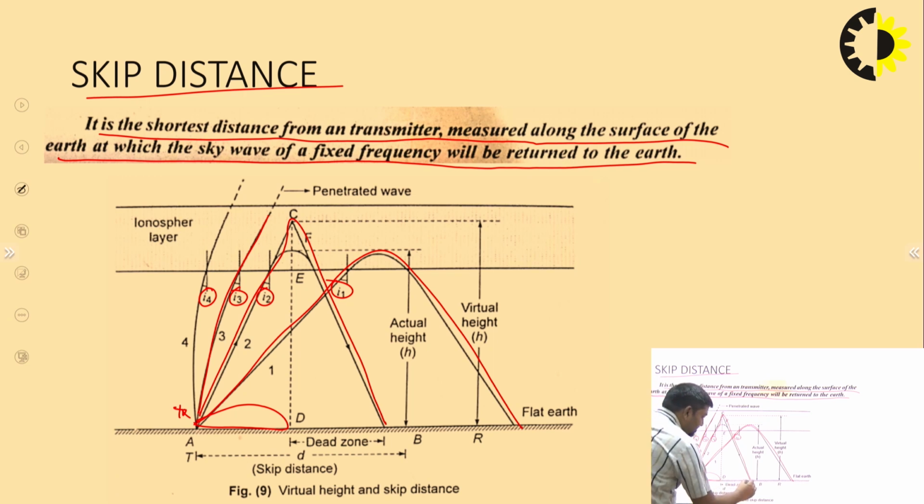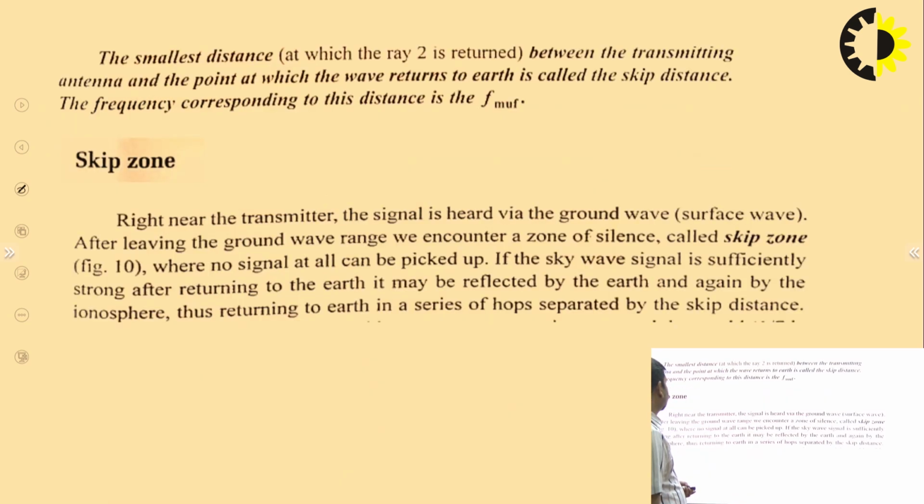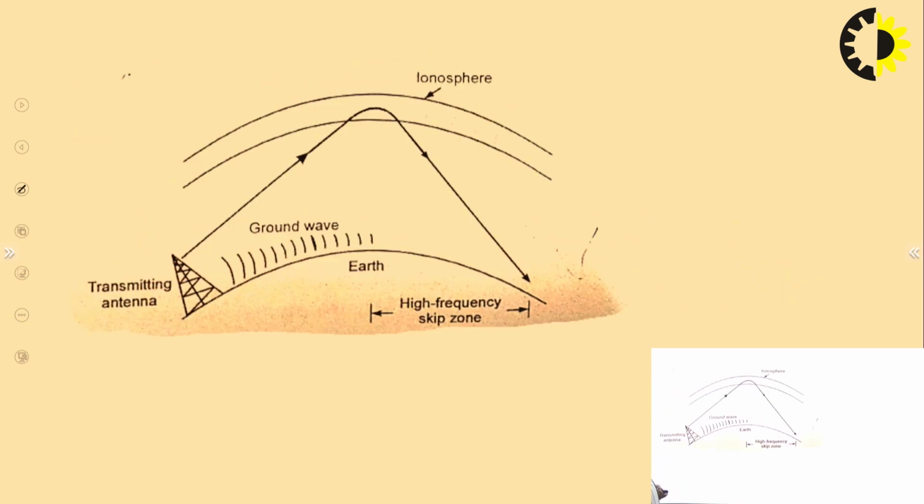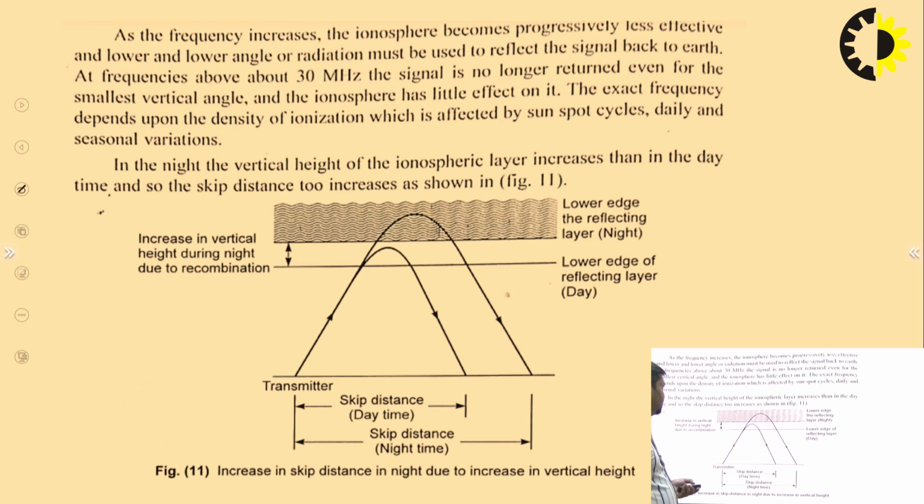So in this case, this is the first sky wave. The transmitter to the receiver distance is the escape distance, where another sky wave has to be made here. This is not the escape distance. The escape distance is the shortest distance from the transmitter to the receiver where the first sky wave is made. So we can say that particular distance is called the escape distance. So the escape distance has to be calculated.